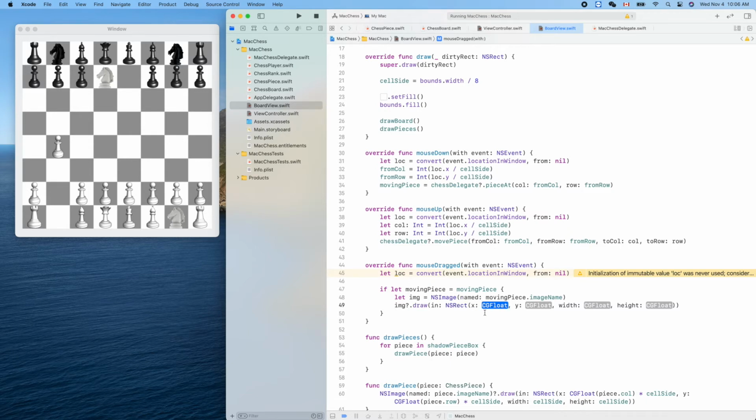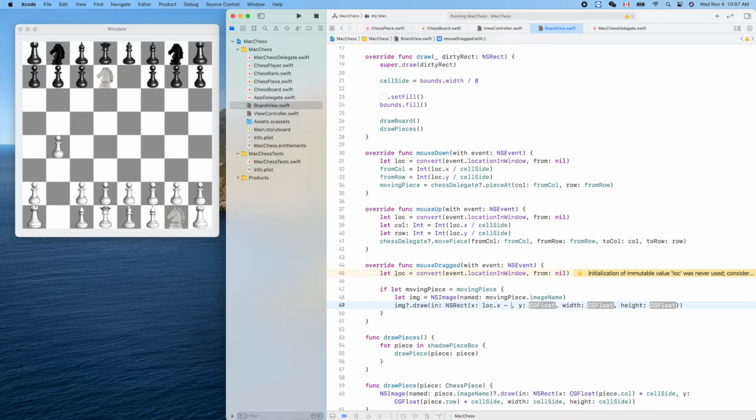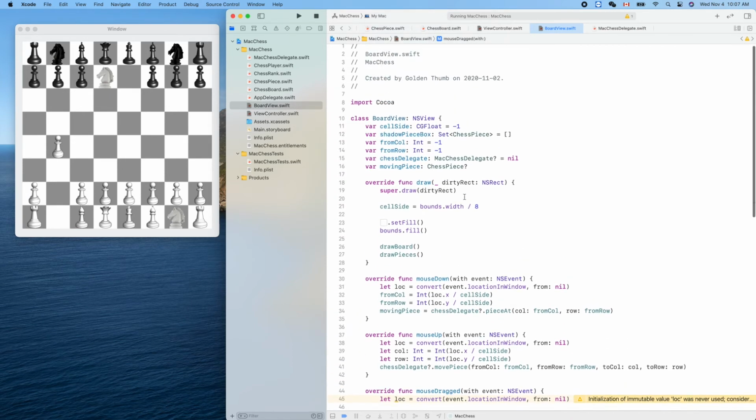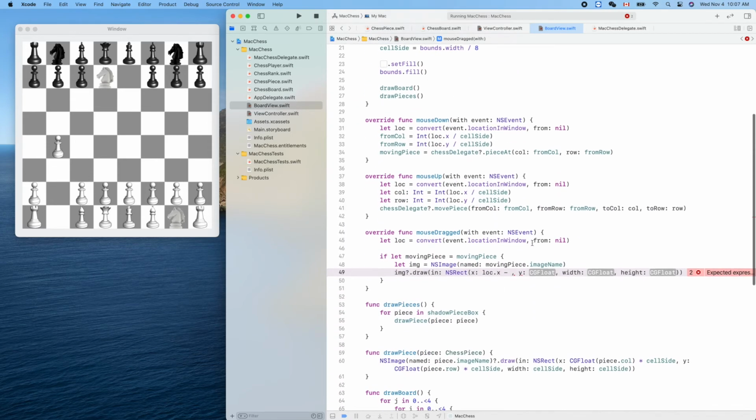It should be centered here. So the x will be location dot x minus half of the cell side, cell side divided by 2.